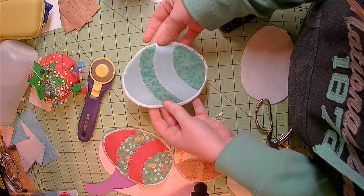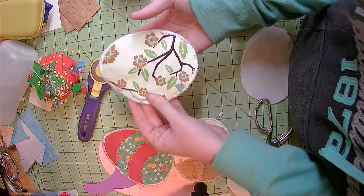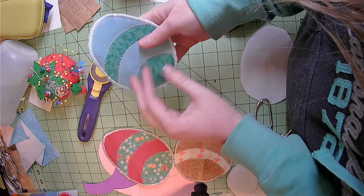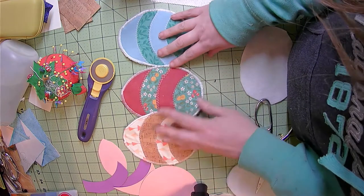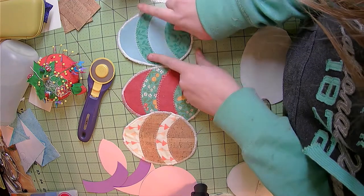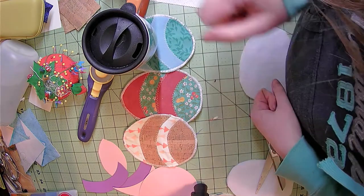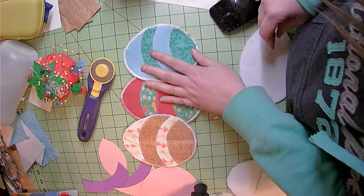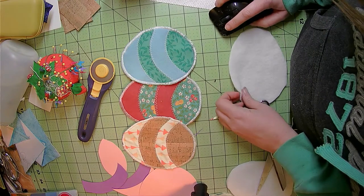Here we have it straight from the iron — it's all nice and flat. On the back I'm going to trim probably a couple of these little hairs that have seeped their way through. Now I have my Easter eggs: this one in cork, this one in paper leather, and this one in the merino wool. They're really that simple and they're perfect for a nice cup of coffee. If you have questions about this process, the stitch lengths, or any of that, please let me know in the comments — thank you so much!